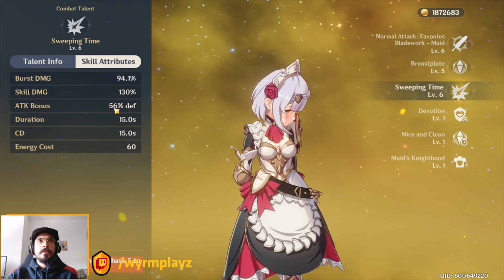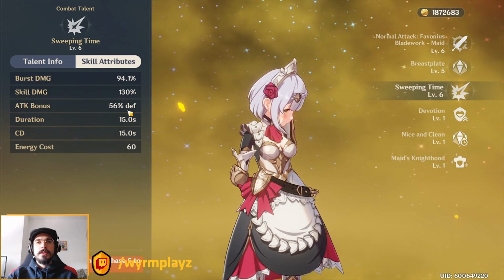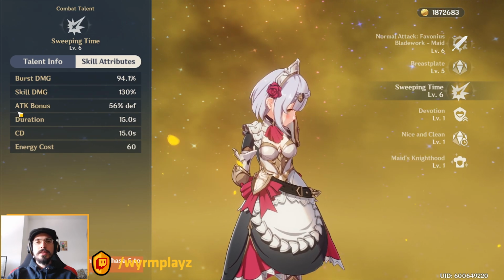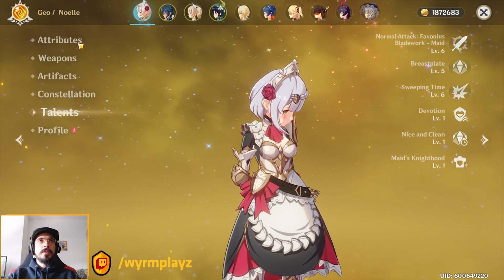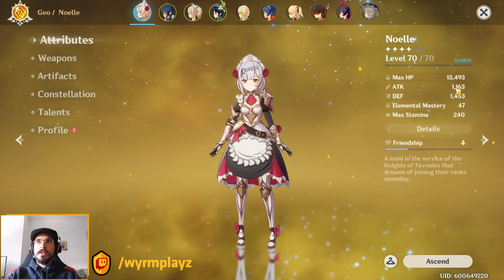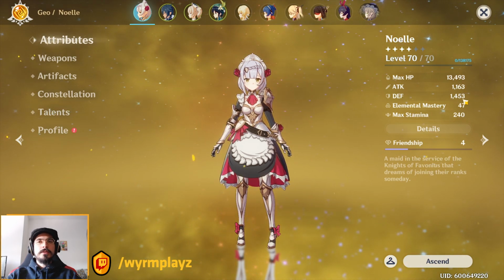Besides that, Sweeping Time scales off of her defense, right? The skill is going to convert at the 6th level 56% of her defense into attack, right? It's directly going to convert your defense into attack. When you pop this ability, you will see that your attack value here will increase based off of her defense.